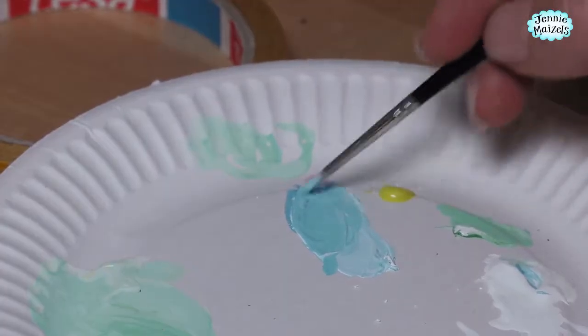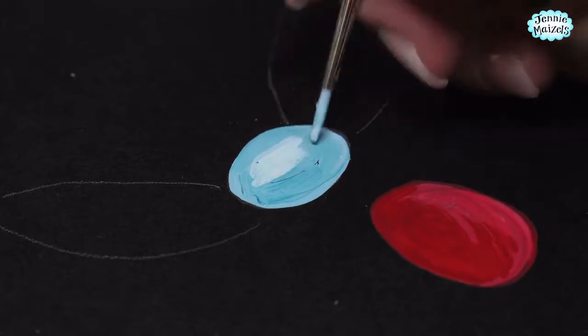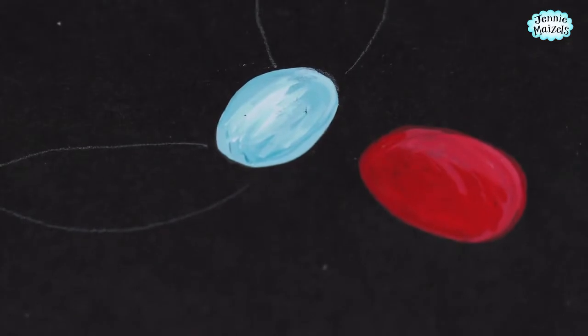I'm mixing up a blue very thickly, and then I'm adding it to the black paper, and look at that, it really stands out. It sort of shouts out, it's lovely. Adding paint, adding a bit more white, it's quite nice to see that paint and not too smooth. Make it quite messy and painty because it just adds to the character.